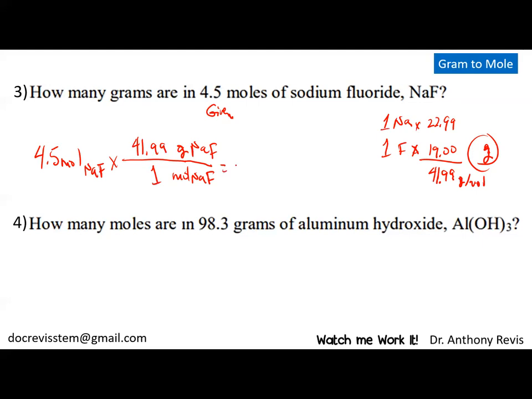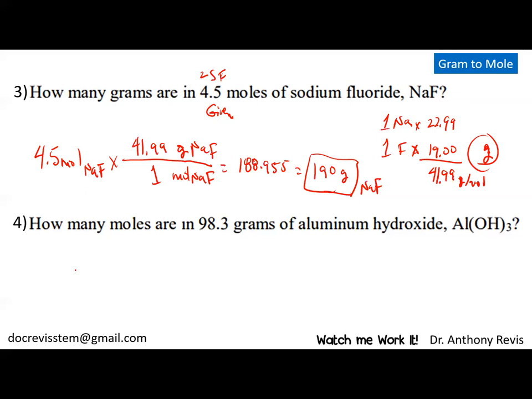I punch these numbers through on my calculator. And in this particular case, I get 188.955. But there are two sig figs in this. So my squared answer is going to have two sig figs. I'm going to round that to this number of, what am I looking for? Gram. That's why I circle it, so I won't lose track of it. Gram of sodium fluoride. Two sig figs. I'm done.